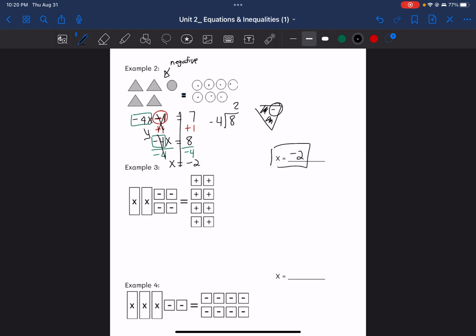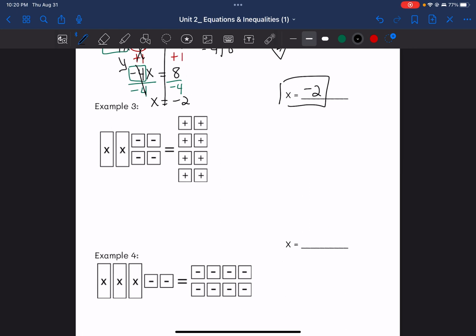Okay? All right. Here in a second, all I'm going to do is write the equations for 3 and 4, and then I want you to try to solve them, and then later on the filled in notes will be posted. Okay? All right. So here, these are all positive, so we should have 2x minus 4. The only thing, I said they're all positive, but what do you notice about these? They have a negative inside. These have a positive. So it's 2x minus 4 is equal to 1, 2, 3, 4, 5, 6, 7, 8. Okay? Try solving it.